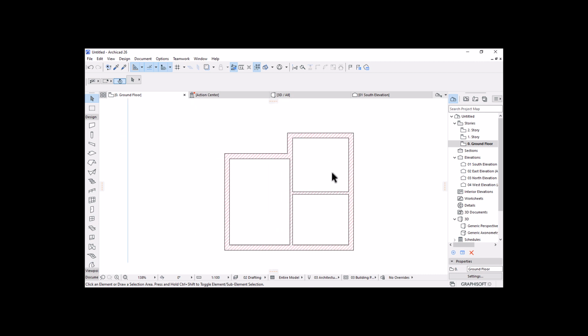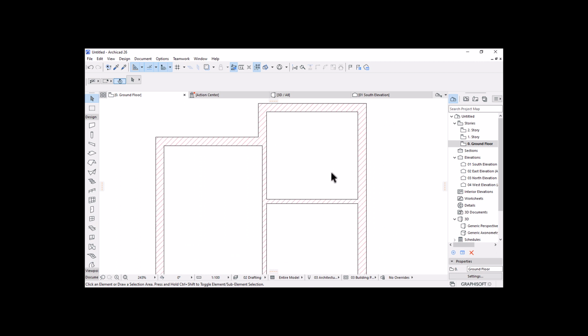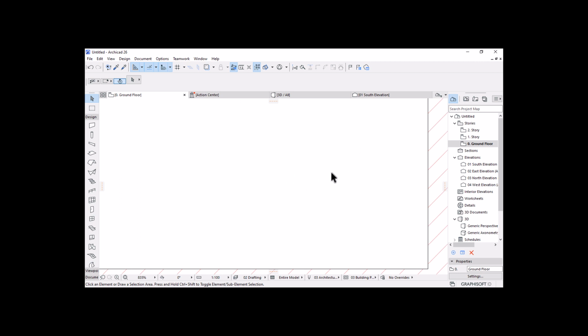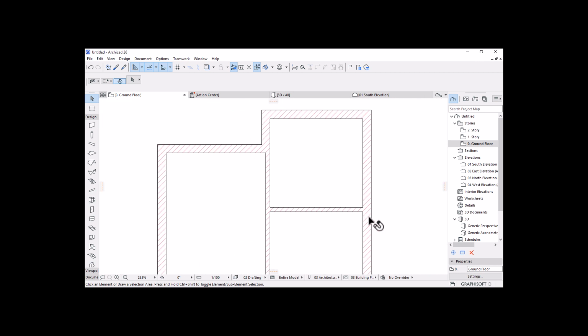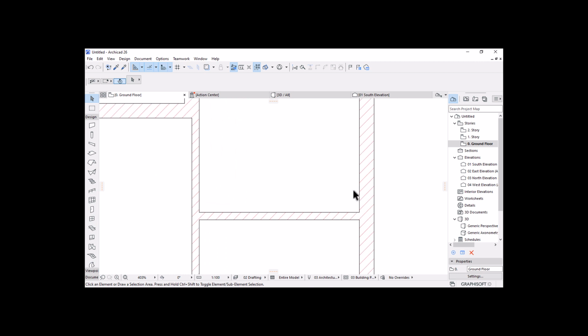So to zoom in and zoom out, you can use your mouse wheel in and out like that. I think this one is across all the programs. If you are computer literate, you should be knowing that by now. Okay, so let's zoom in by this section where we want to add our toilet.